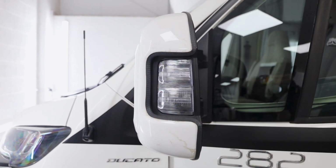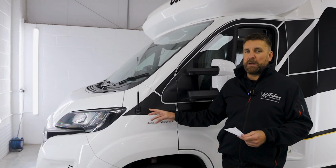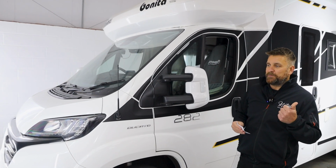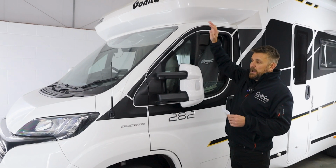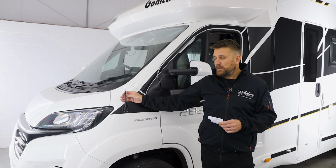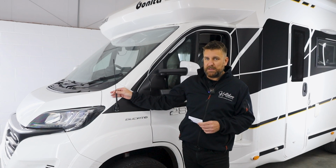Then, staying on this side of the vehicle, we have also fitted our FM and DAB body mounted active antenna. Now, previous video was up on the roof of a sliding door vehicle, but this is a typical motorhome that we would always try and fit it to the wing. And the reason why we've done that is because this is all fiberglass. And for this antenna to work properly, it needs to be connected to the vehicle chassis to create that ground plane for this to work effectively. It's an adjustable whip, like so. So you can adjust it like that, and to be honest, it's a great bit of kit. It's really, really proven to be successful on these, especially the motorhomes.